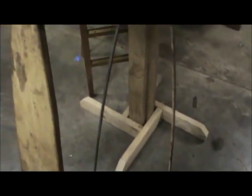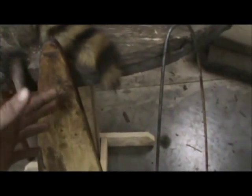Okay, next we'll put him on the stretcher. Now there's two kinds of stretchers. There's a wire stretcher and a wooden stretcher. Okay, this is a wood stretcher here. Now these wooden stretchers, they're made for the particular animal that they're going to stretch. This is a coon stretcher here. And then this is a wire stretcher for a raccoon. The wood stretcher is more of a forming board. We'll take the coon and we'll put him on here and tack him down and let him dry.